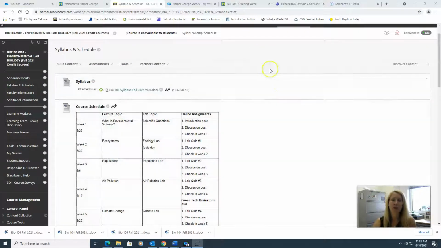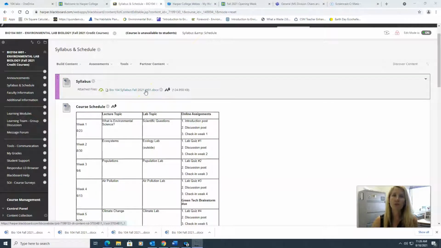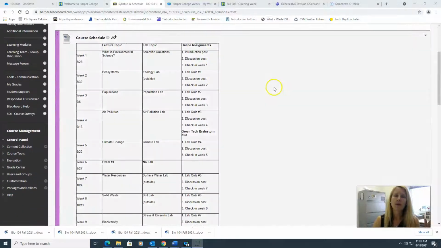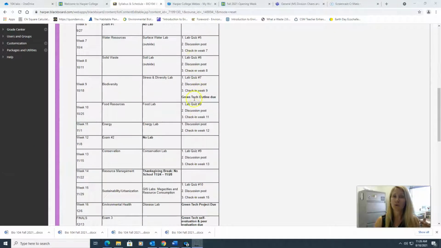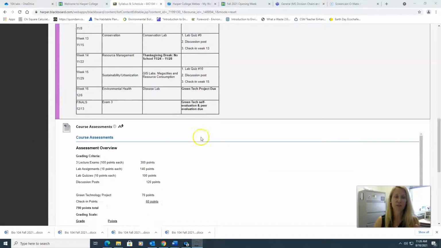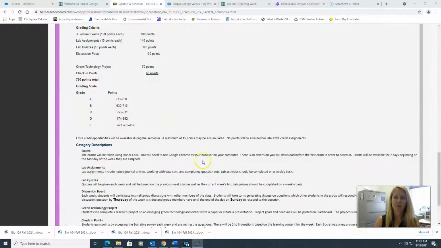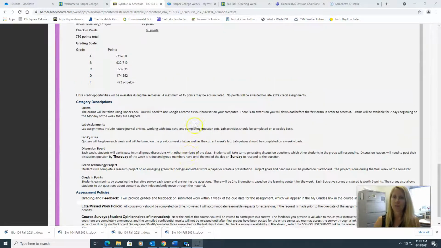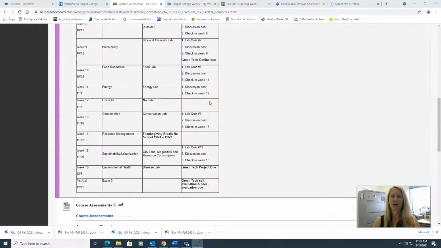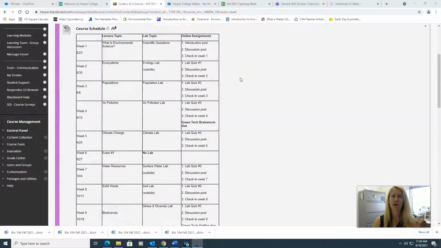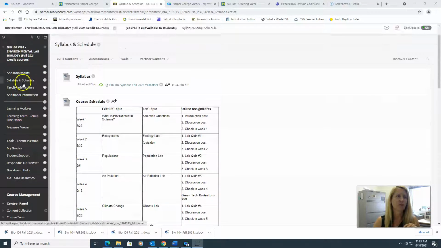So I'm here on our syllabus and schedule page. Please make sure you look at the full syllabus for all course policies information, but some important things to note is here is our schedule for this particular semester, how I'll be doing the grading, what assignments and projects and things that you will need to complete. All of this is in the syllabus as well. I just like to pull it out so that you have quick and easy reference to it.